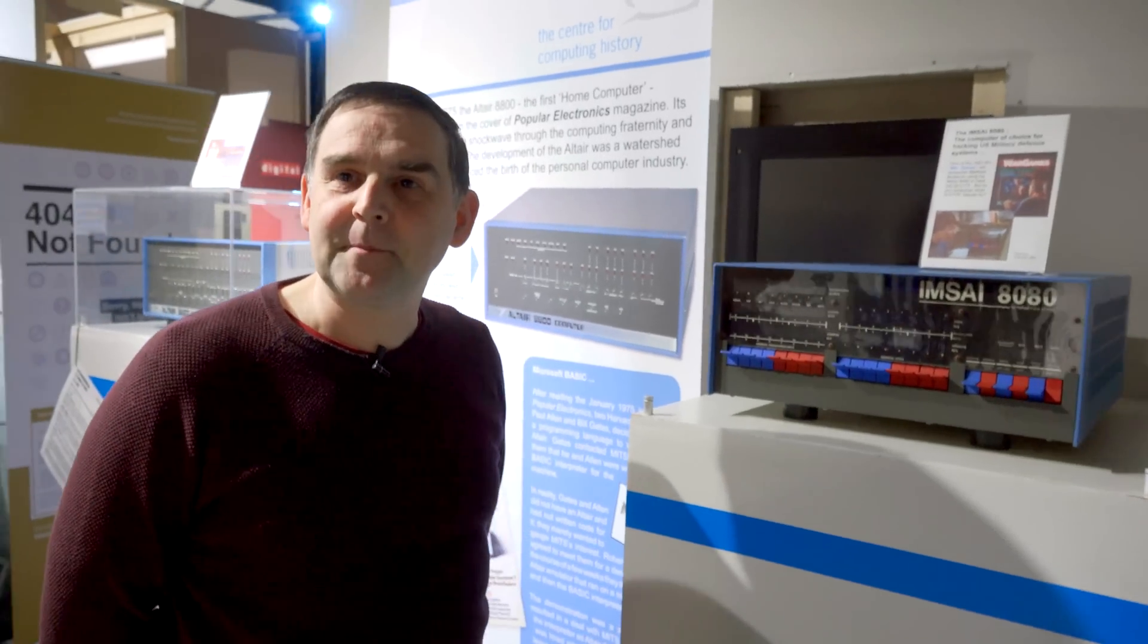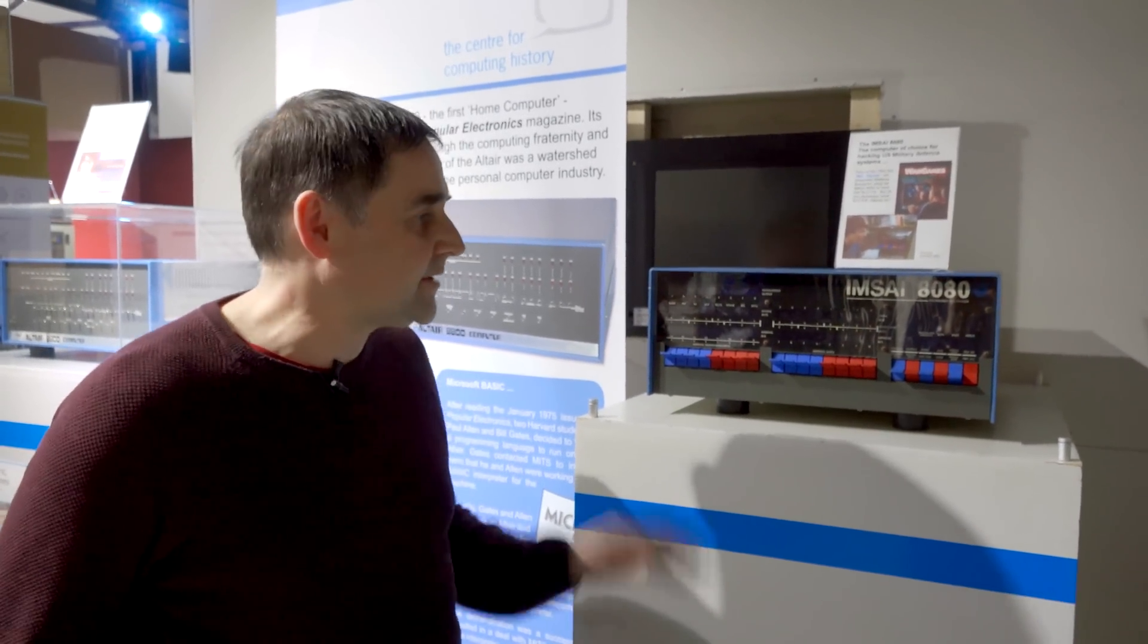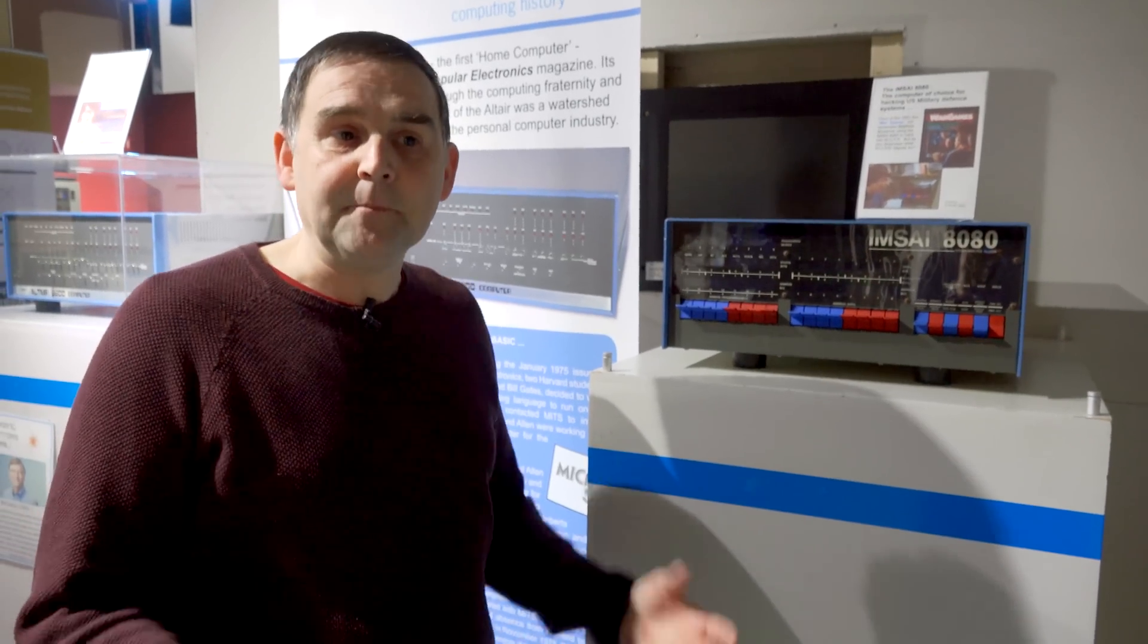Normally on a computer file, we get the lid off, we have a look around. But this particular one's being refurbished, right? Yeah, so this one is a bit of an empty shell at the minute. So we have one of our volunteers has kindly taken the boards out and is getting them working. So we've got, there's a processor card in it, a RAM card. The S100 is pretty standard, so you can test it in other machines.